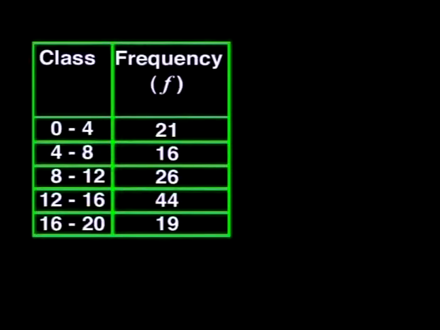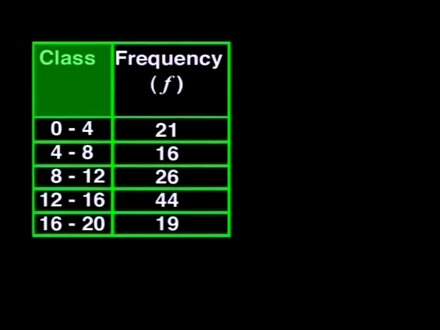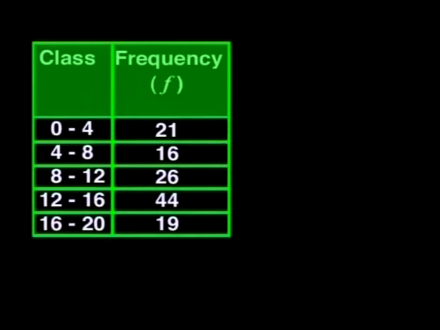Those were the measures of central tendency we used for ungrouped data. But how do you think we can find the mean, median, and mode of grouped data? Let's use the children's ages from the children's home and start with the mean. Here's the frequency table for this data — it shows the class intervals and the number of children in each class. To find the mean of grouped data, we use the midpoint of each class.